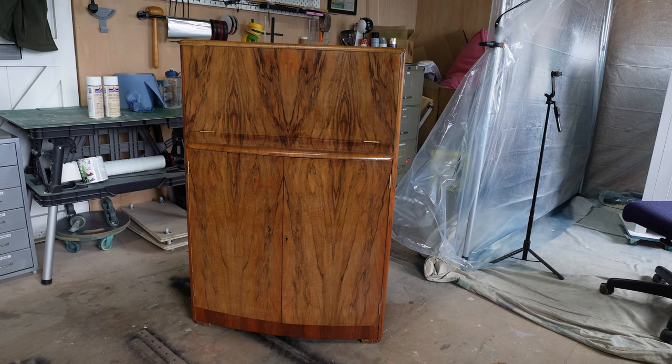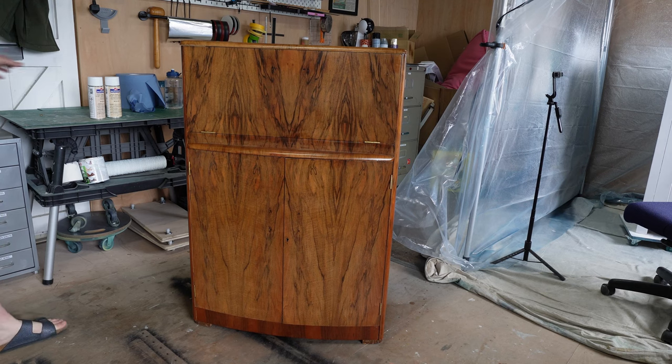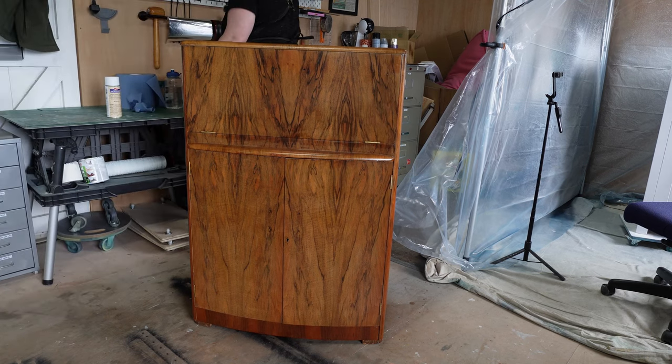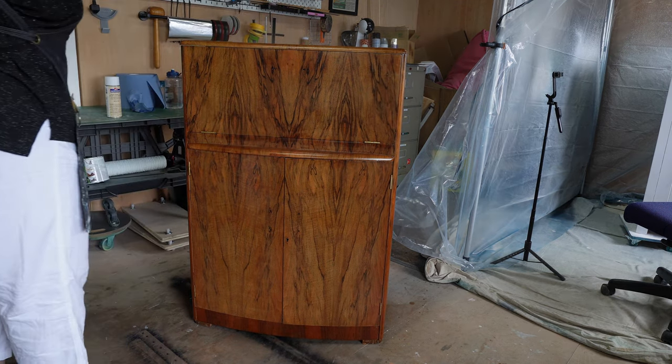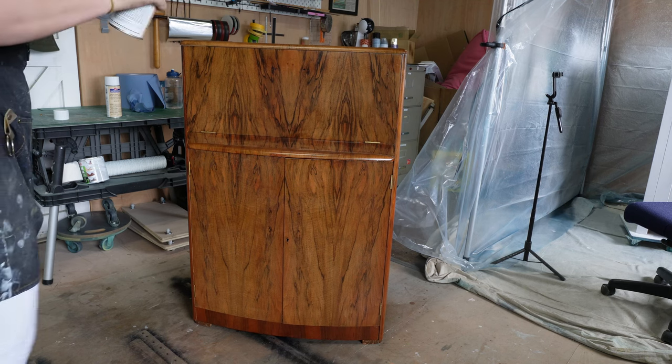I don't feel like the light walnut made enough of a difference, so I'm gonna go in with the perfect brown now and see what that does. Oh, I like that. That's making it nice and rich.